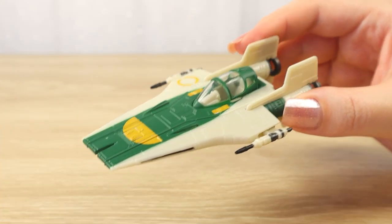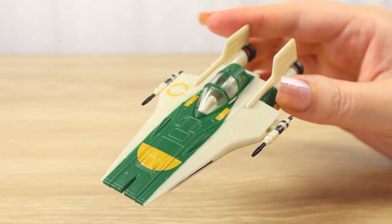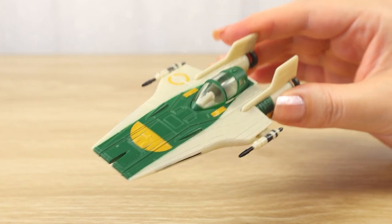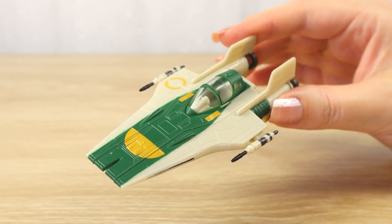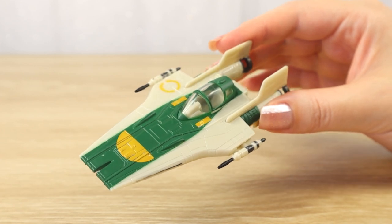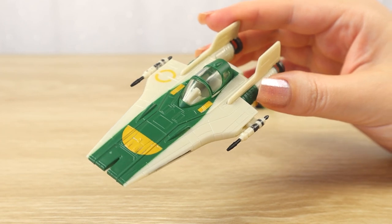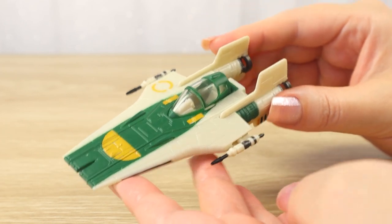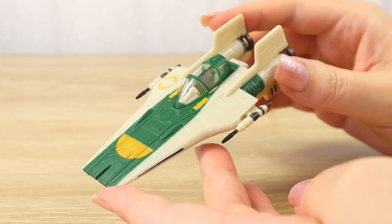So there have been a couple of earlier A-Wing starships in the Micro Galaxy Squadron line, and at first glance, I am pretty sure that this is using the same mold. I know that there are technical differences between the different periods, particularly because this is Resistance and we largely see the other A-Wings in the Rebellion period, the original trilogy, so they technically shouldn't be the same, but I get why a company would perhaps use the same molds, because most people are not really going to be able to tell them apart, and it doesn't bother me too much.